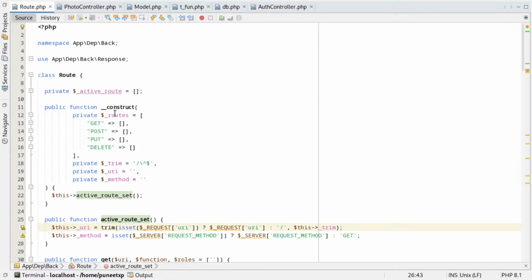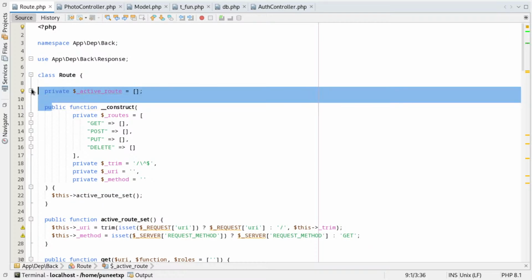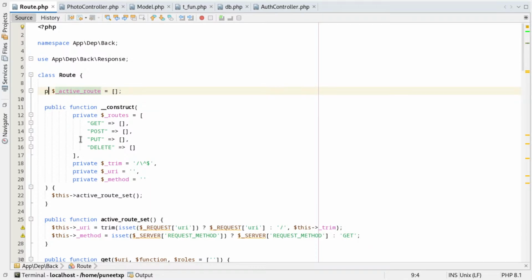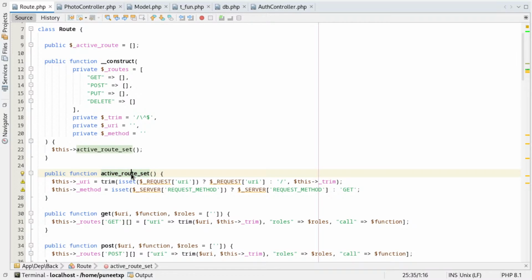First of all, let's start with where I was. So there is active routes, which I'm not using. I'd like to use it in future. So actually I make it private and put it there. Maybe I just put it protected. Let me make it public, because at least I know what is route and what kind of function can be run. So first of all, there is active set route.